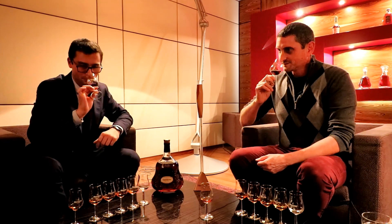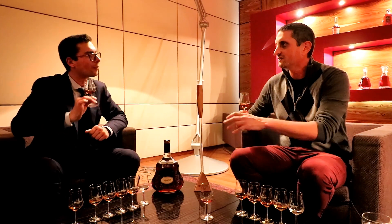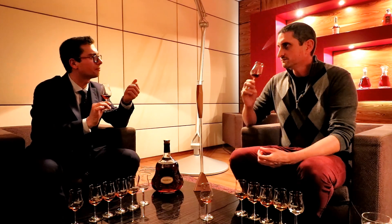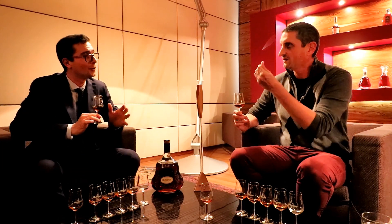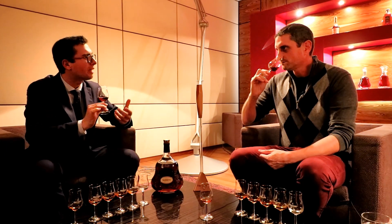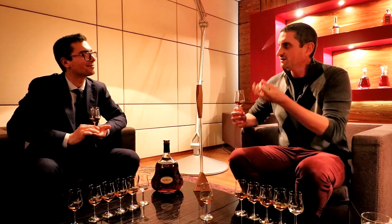Does it smell different? It smells much riper, much deeper. We were saying grapes and a bit of raisin on the VS — here it's definitely more raisin and figs, dried ripe fruits, more caramel. You can easily get some candied fruits, a bit of cocoa. The crème brûlée aroma is very present here. After swirling gently, you can get some spices — black pepper maybe — a lifted element amid all the sweetness.